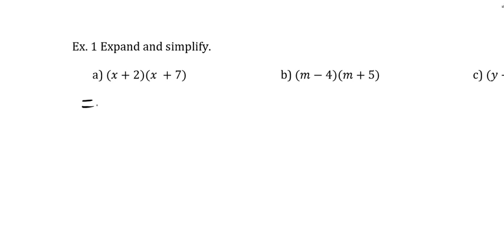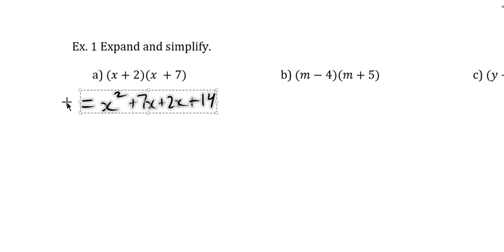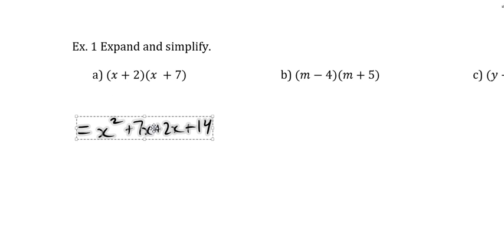Tamara, what'd you get for the first line here? You got the first line done, right? Yeah, x squared, good. Nice, plus 7x plus 2x plus 14. Now, I should have left a little bit of space, so just watch. If you got the same thing, that's awesome. If you got the next step, that's good too.